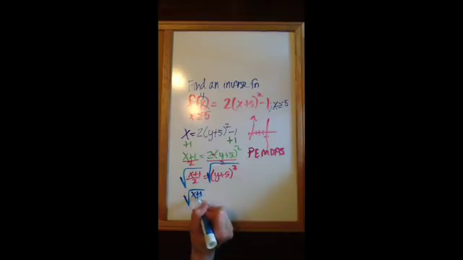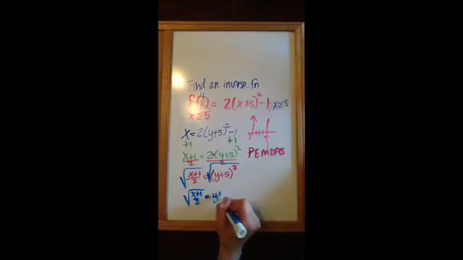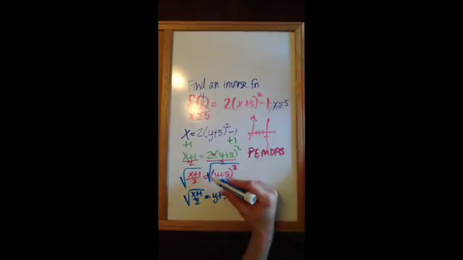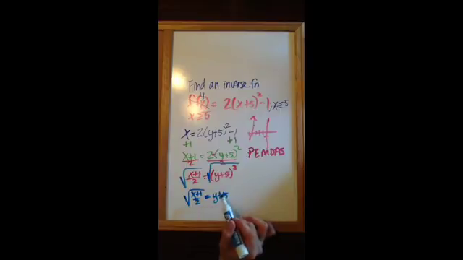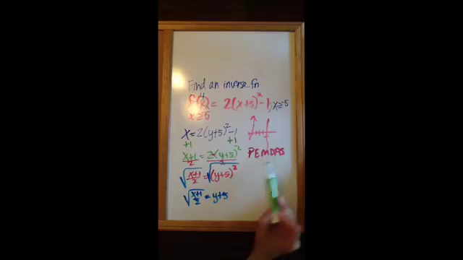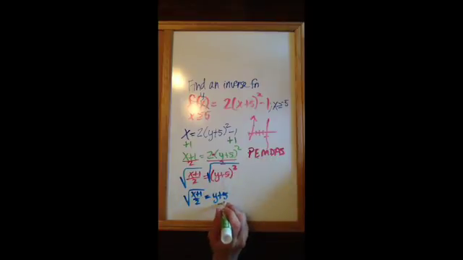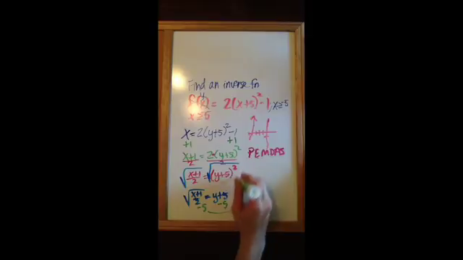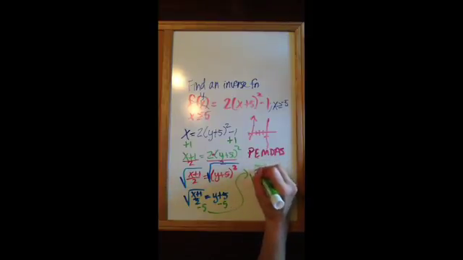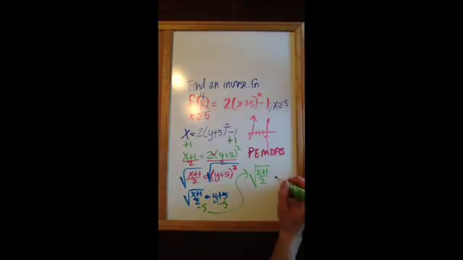So I have the square root of x plus 1 over 2 equals y plus 5. So remember, the squared and the square root undo each other. That's why I just have y plus 5 here. So to get the y by itself now, I start again with my add subtract because that was in parentheses, so I'm going to subtract 5. So this comes to the square root of x plus 1 over 2, and then outside of the radical I have a minus 5, and that equals our y value. Now, since y is alone, I can rename it to be f inverse of x.